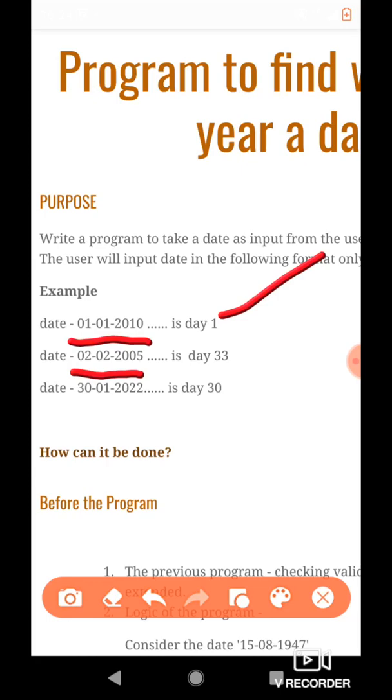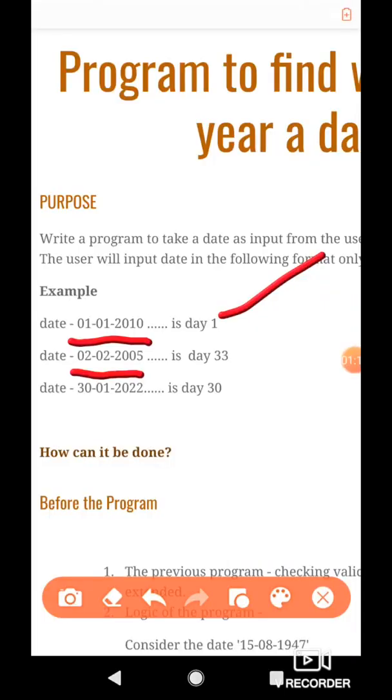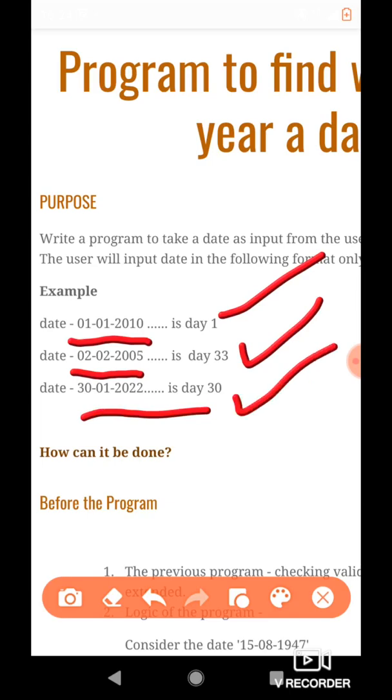January has 31 days, then it is the second day of February. So 31 plus 2, it is day number 33 of the year. Similarly, if the date given by the user is 30 January 2022, then it is day number 30 of the year. So this is what we have to calculate. Before going on, you can pause the video here and try to figure out how it can be done.